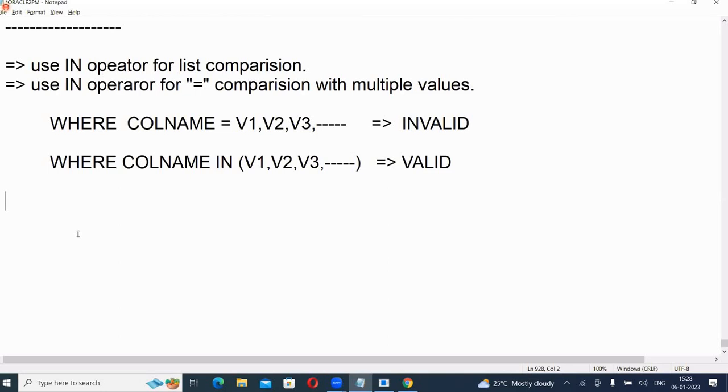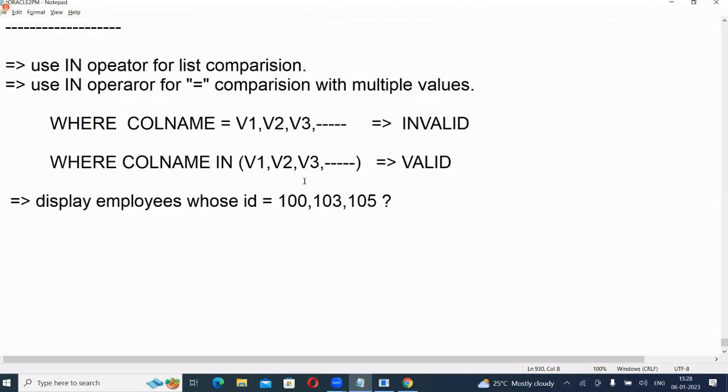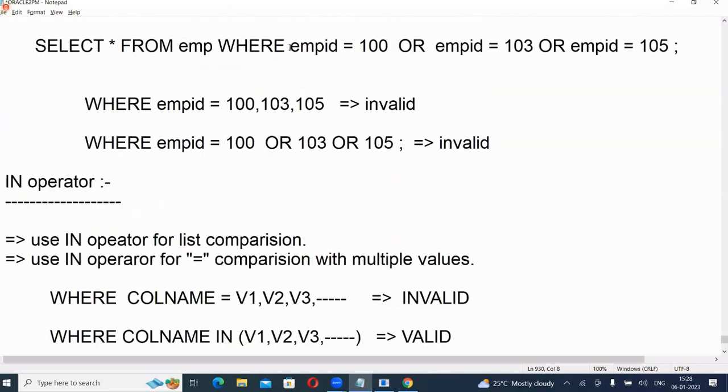Okay, now let's see the same query. I'm asking: display employees whose ID equals 100, 103, 105. I want to see these 3 employees' data.